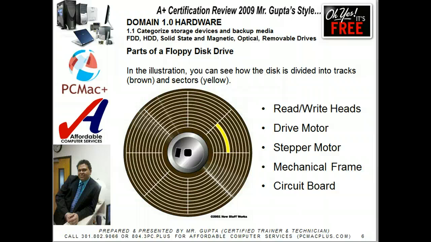Whether you use the format command at a command prompt or Windows Explorer to format a disk, the following are created. The tracks and sectors are created. These tracks and sectors provide the structure to hold data on the disk. The boot record is created. The first sector on the disk, called the boot sector or the boot record, contains the information about how the disk is organized and the file system used. Two copies of the file allocation table are created.